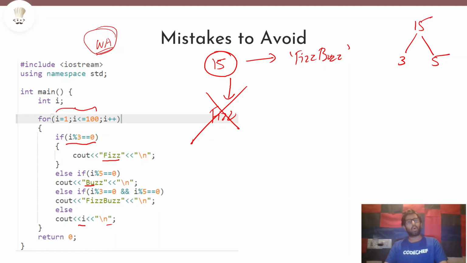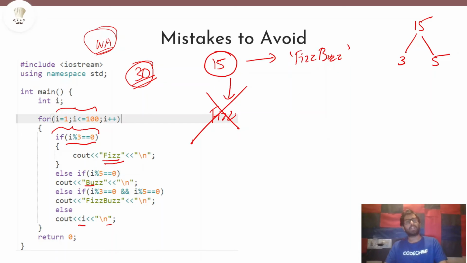What is wrong in this code is the placement of the if conditions. Because you're checking first if i mod 3 equal to 0 and prematurely printing fizz, you're not able to check if i mod 5 is also true. So for numbers that are multiples of both 3 and 5, like let's say 30, which is another number divisible by both 3 and 5, you check if 30 mod 3 equal to 0 and print fizz prematurely, before even knowing whether this number is also divisible by 5 or not.